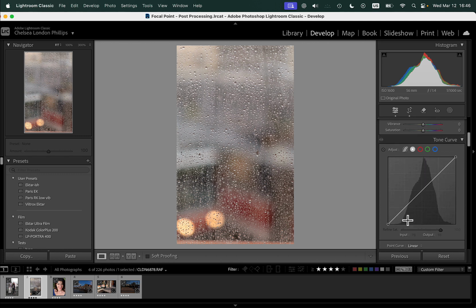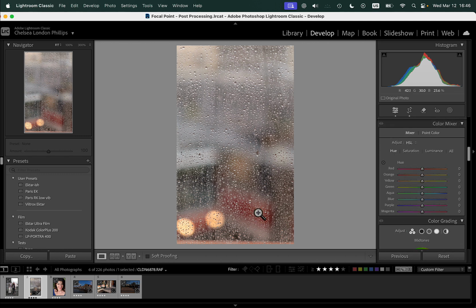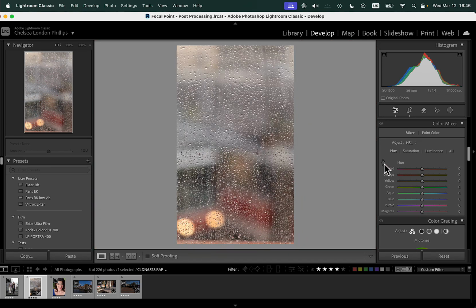And now I'm going to go right down into my HSL sliders first. So the first thing I have is these reds. Now, if you remember from the previous video, reds are tricky. I actually quite like the way the red looks here, but I would like to see it a little bit more. If you remember in Lightroom, we have this little option that allows us to pick a color and it will pull up all the matching tones. So it's the oranges and the reds. I'm pulling up the saturation there. I also want the brightness to come through a little bit more, so I'm going to do the same with my luminance.